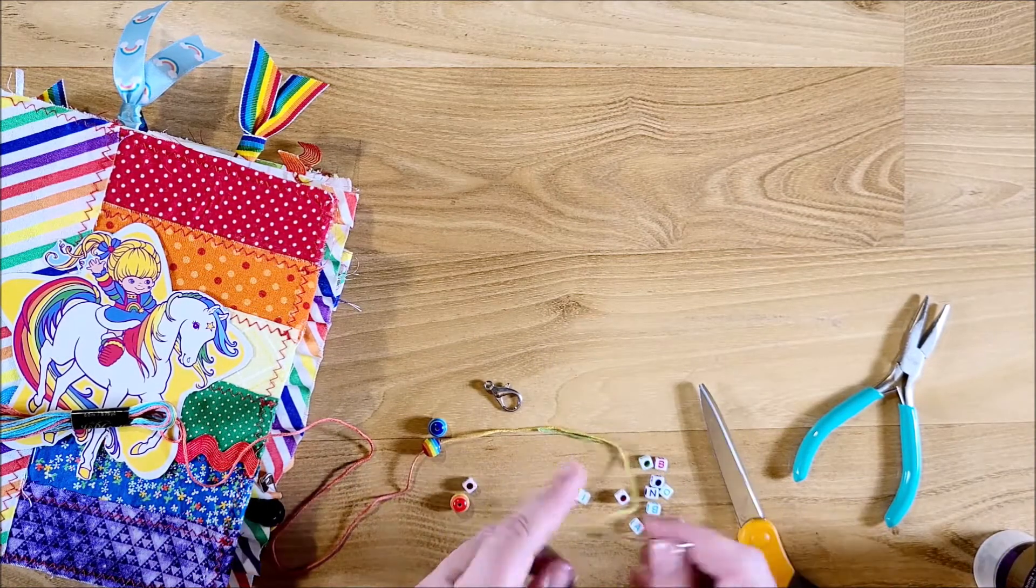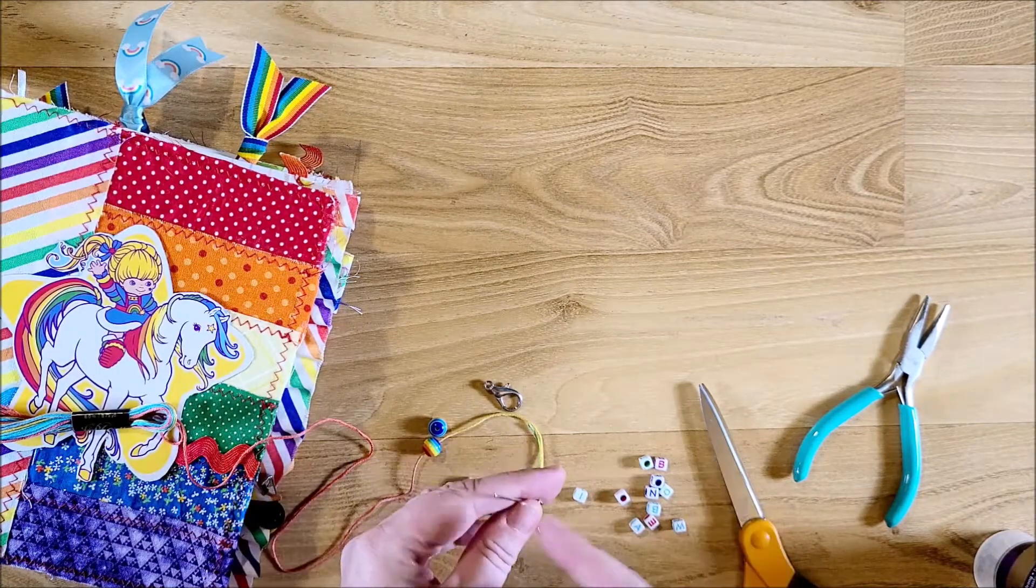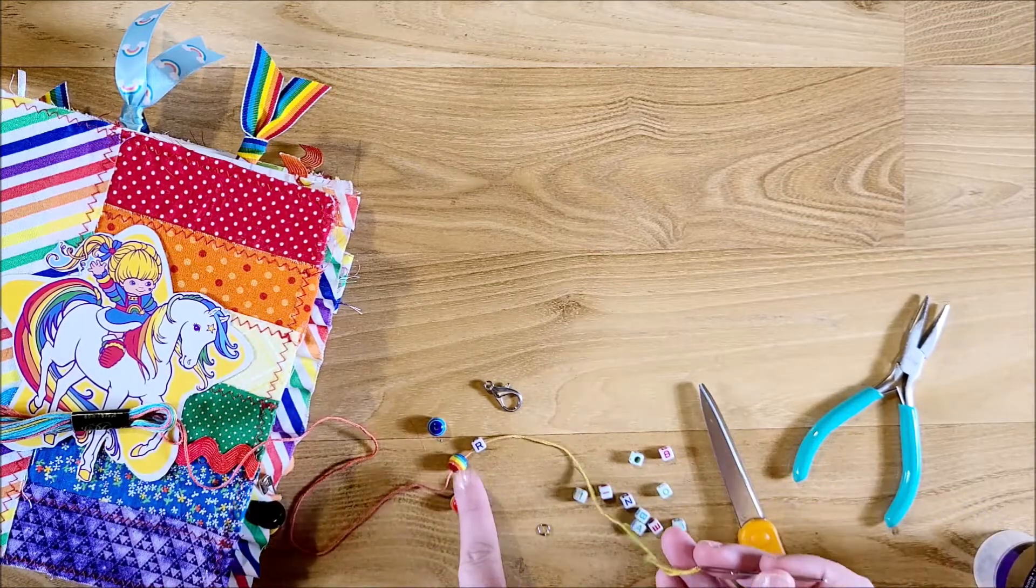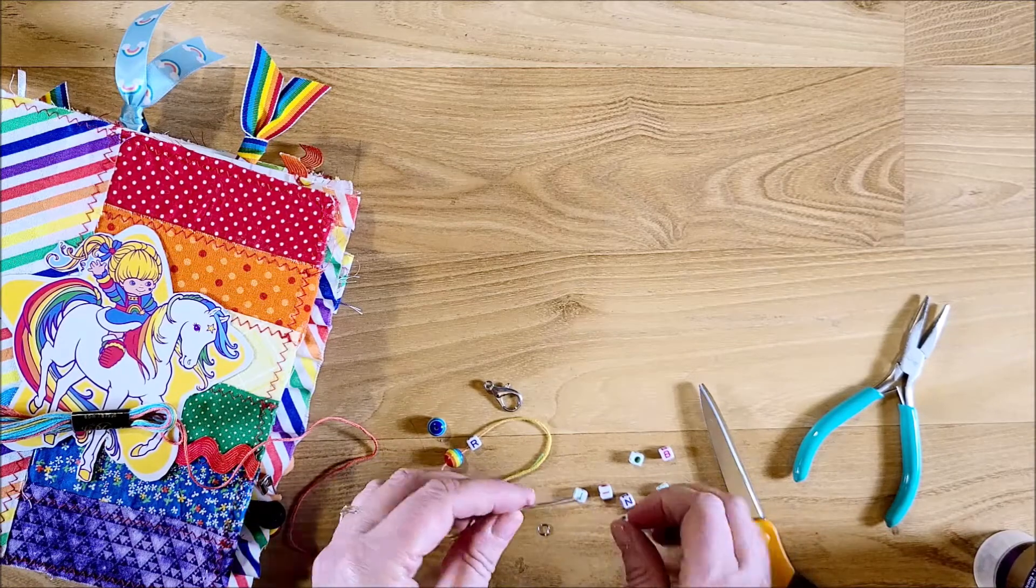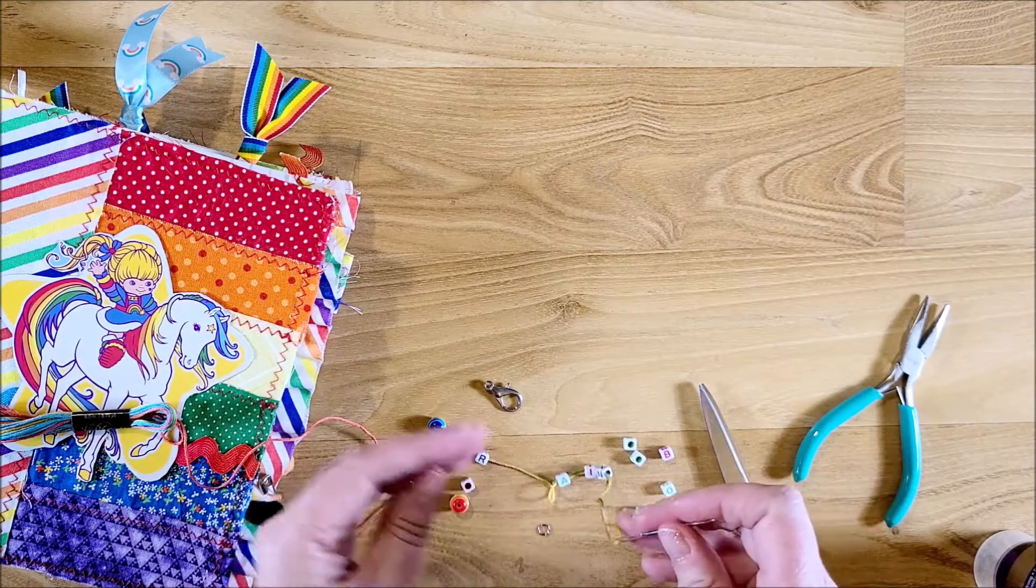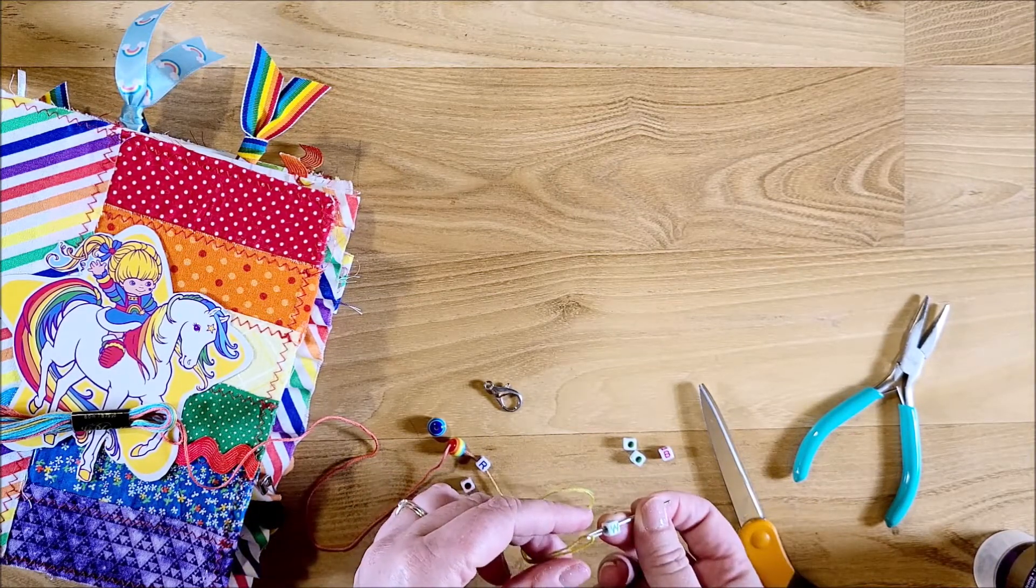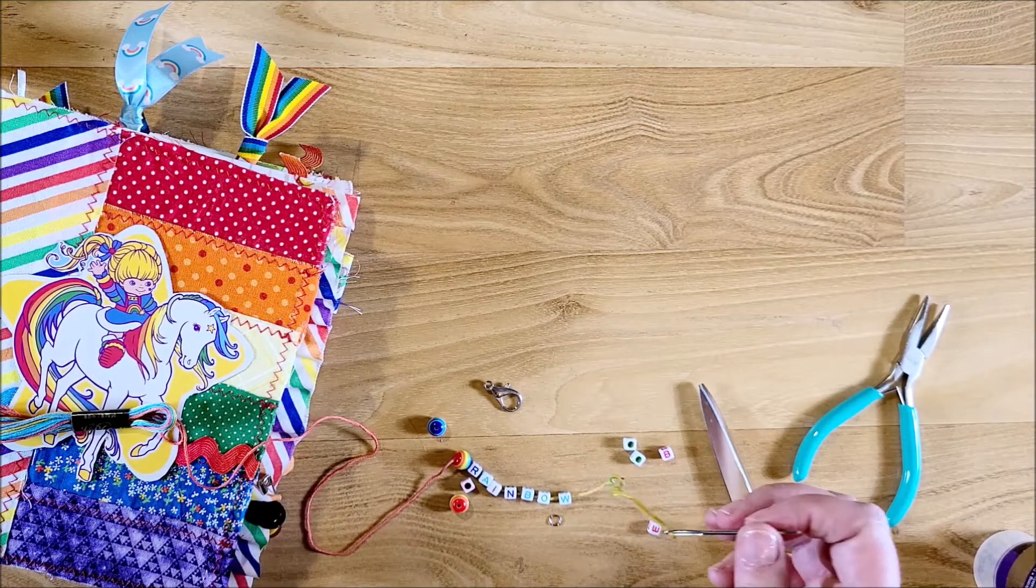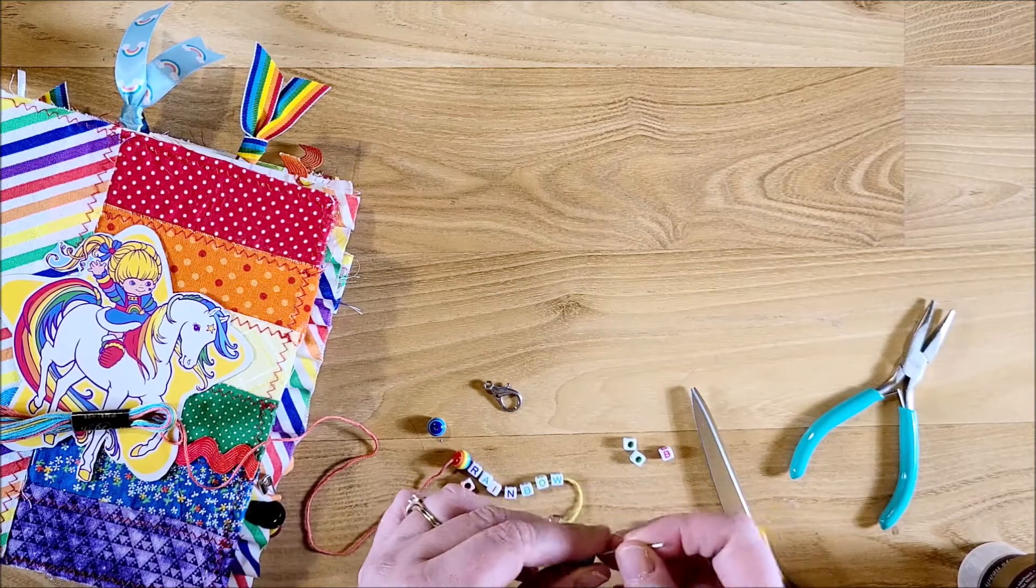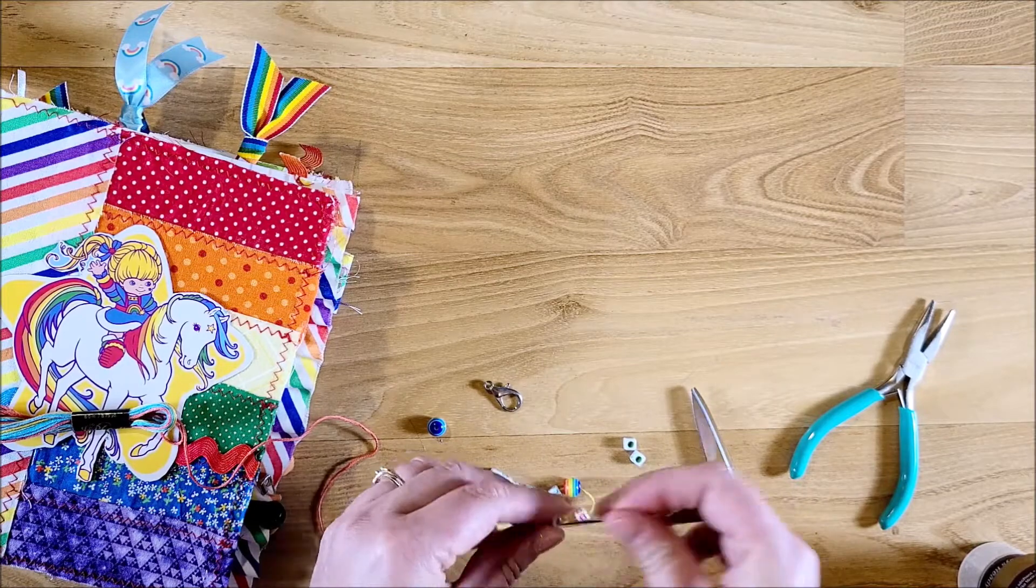I'm going to start by spelling out rainbow first. Just want to make sure I do this right. So one round bead and then an R and I'll just go through and spell rainbow. And then after rainbow, I'll put one of my round beads. The holes on these letter beads are pretty big, so they wouldn't be too bad to just go ahead and stick your embroidery thread through without a needle, but I just find it easier with the needle. So after I put rainbow, I'm going to stick another bead in between that just spaces your two words out. And then go ahead and spell bright here.